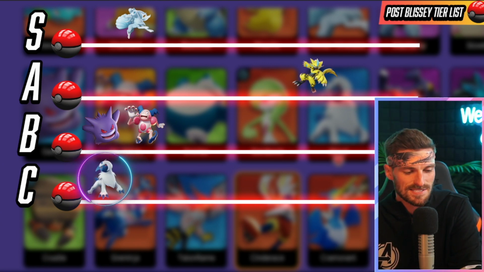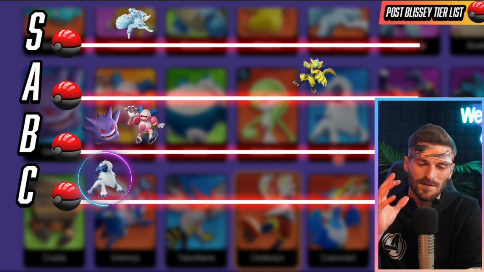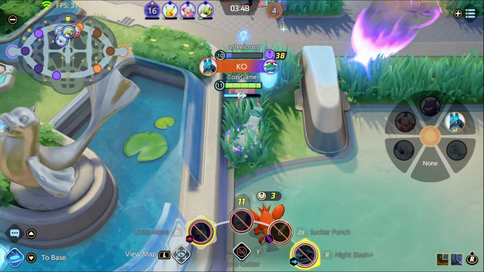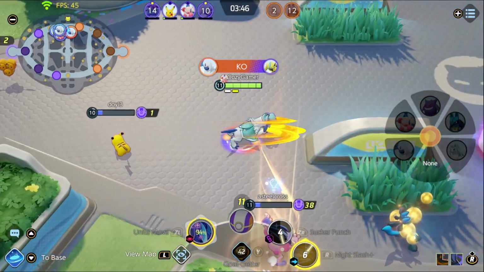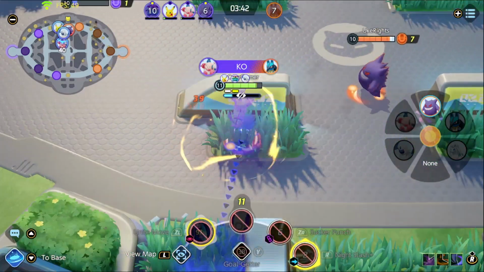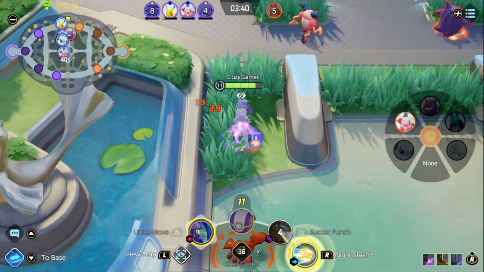Already, we've got our next speedster, and we're really just going through a lot of the speedsters first here, but Absol is going to be our next speedster. Now, Absol, unfortunately, is going to be in the C tier, and I know a lot of Absol mains out there with your edgy, amazing blade are heartbroken, and here's the deal, guys.